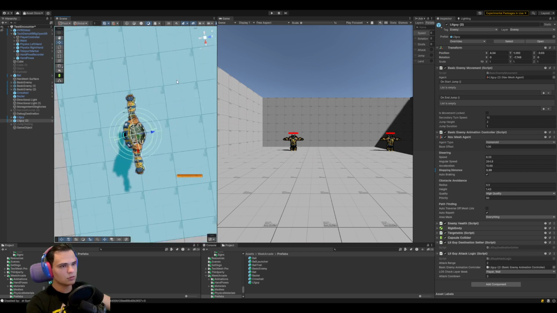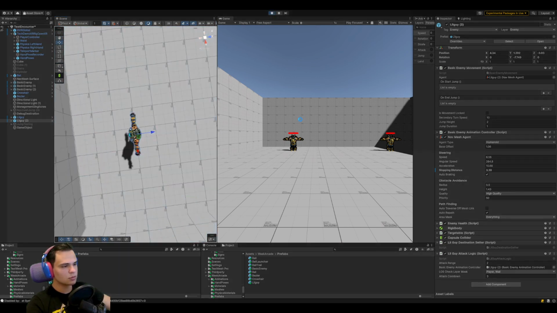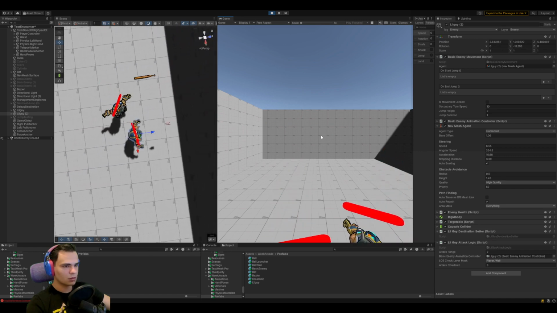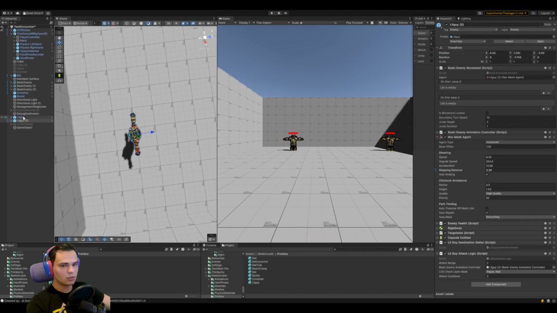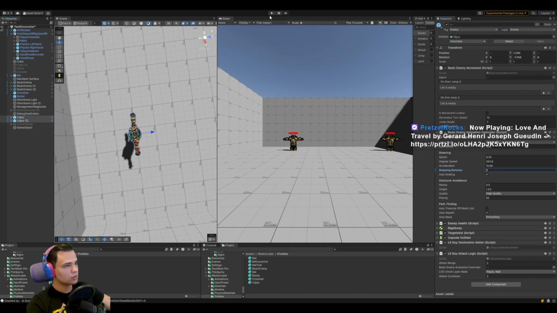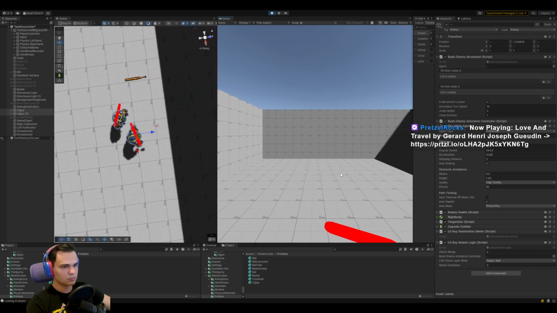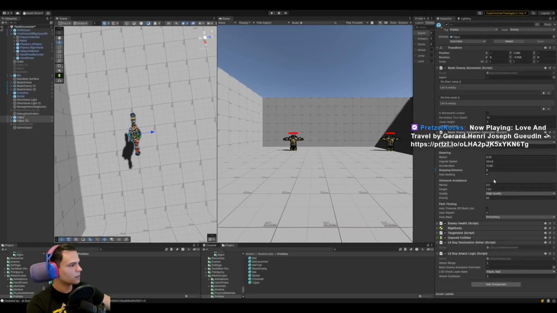On the top-down view, zoom out a little bit and turn off Gizmo. Okay. So you are close enough to attack. You're not. So the stopping distance is still a little bit too high. Let's say 3. I mean, realistically, it should be 2, the same as attack range. So you are attacking, and you are attacking. Okay, that's good. So 3 works.